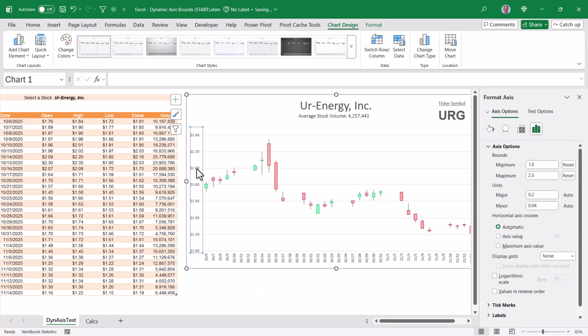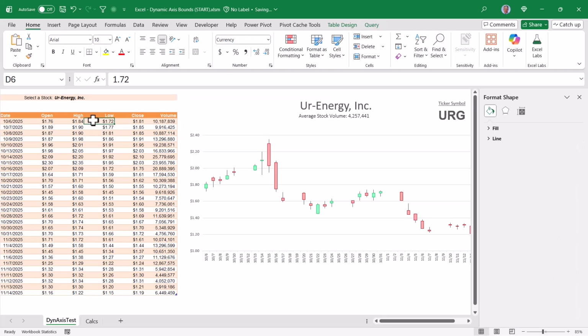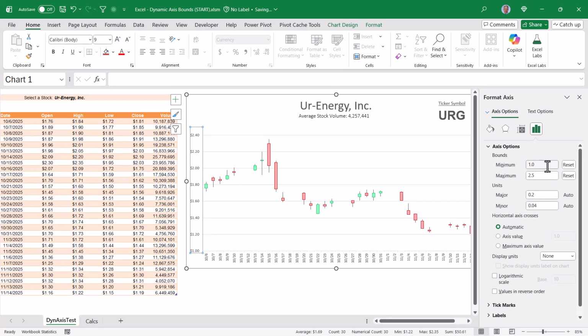What I want to do is have those axis bounds, the minimum and maximum, recalculate based on the data. If only I could write something like a min function that would find the smallest low value and a max function that would find the largest high value. Because if I could get those answers inside of a cell, then maybe I could use a cell reference for the minimum and maximum bounds. The problem is you can't use cell references in these chart customization options. What I could do, however, is use VBA and a macro to reprogram those options.